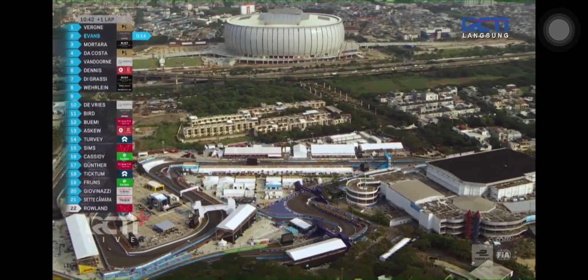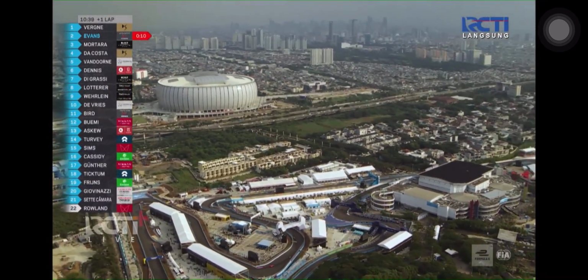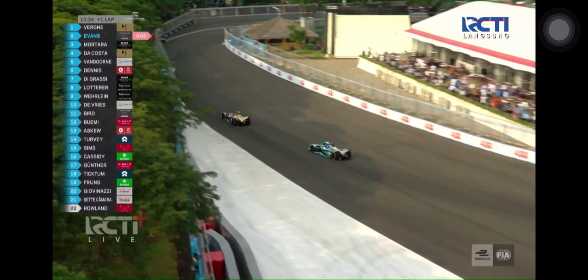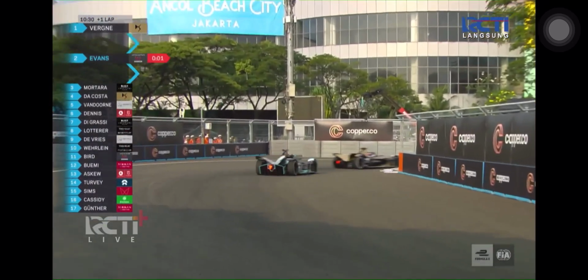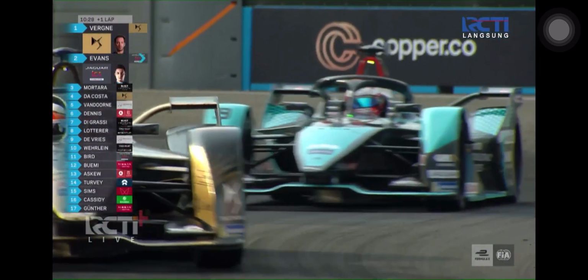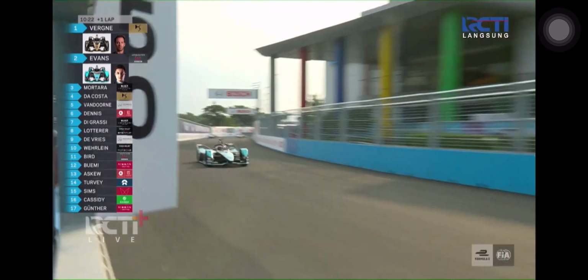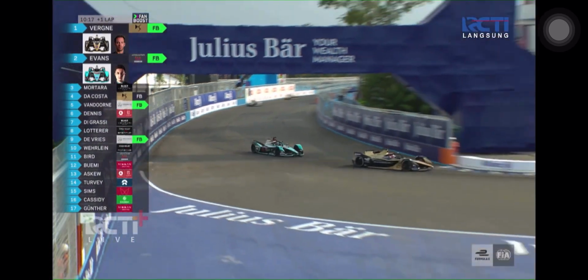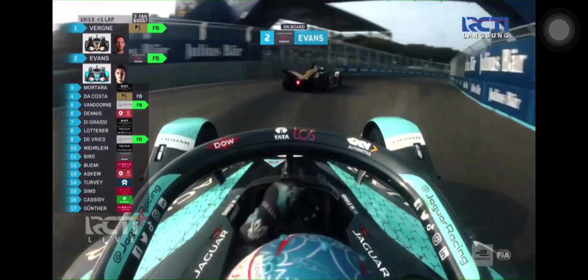Only 1.5 seconds. A little too far back to attack Jean-Eric Vern. You saw him slide off the last corner. Nose to tail for the lead. Vern ahead of Evans. And Evans has caught up to the back of him now, so it's just a pure race from here on in. And it's between Vern and Evans for the win in the Jakarta ePrix. They've both got fan boost available as well.